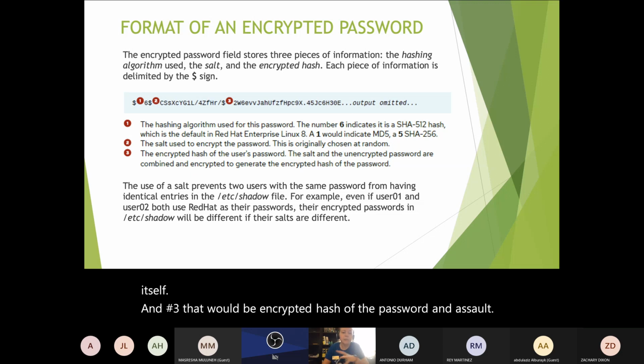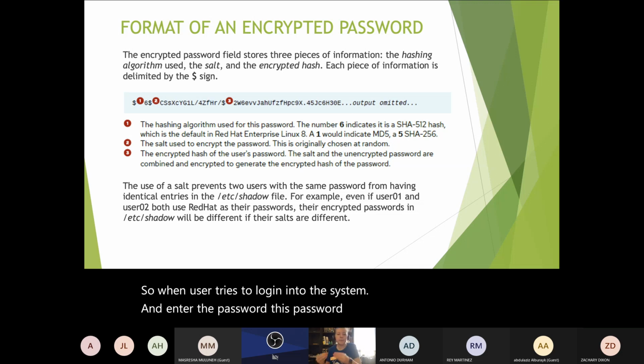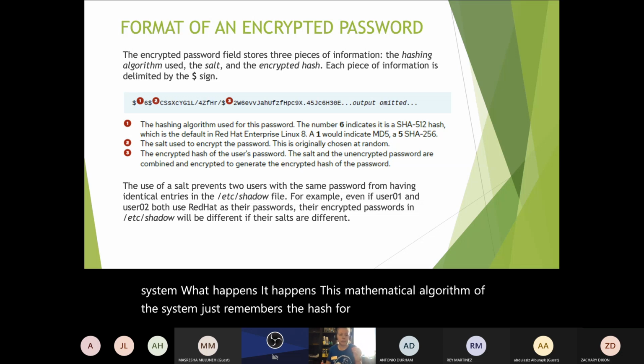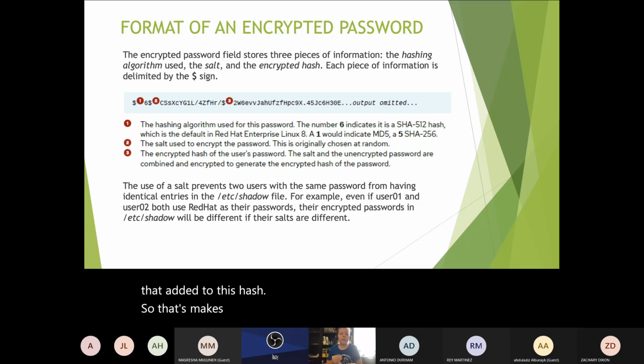So when a user tries to log in to the system and enters the password, this password will not be saved on the system. What happens is a mathematical algorithm: the system just remembers the hash for the password and the salt added to this hash. That makes breaking passwords not easy.